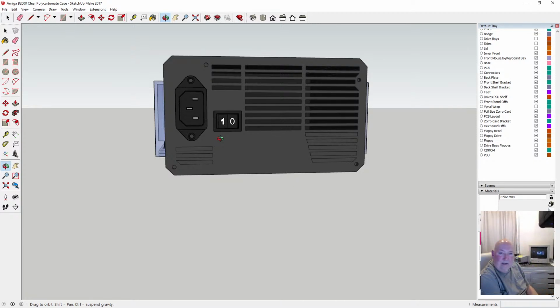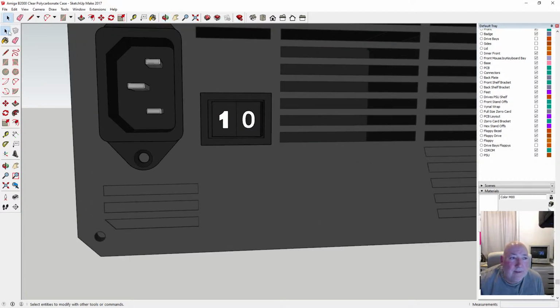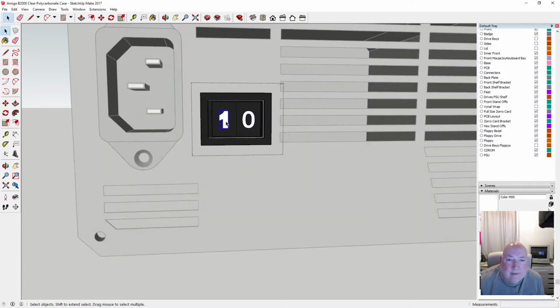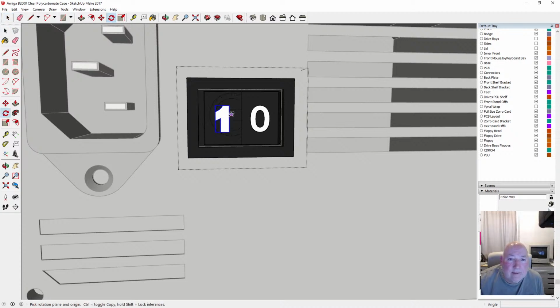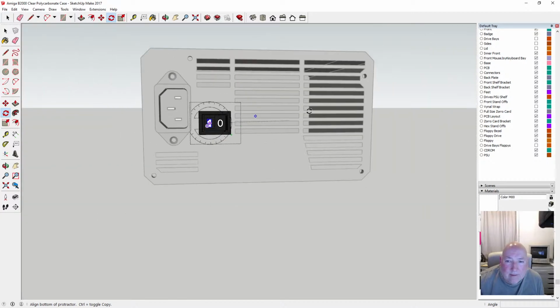No, it doesn't say 10. It's because they've got to be rotated. Right, so they've got to be rotated. Right, that's got to be rotated.